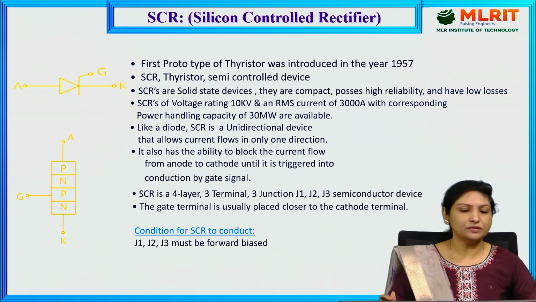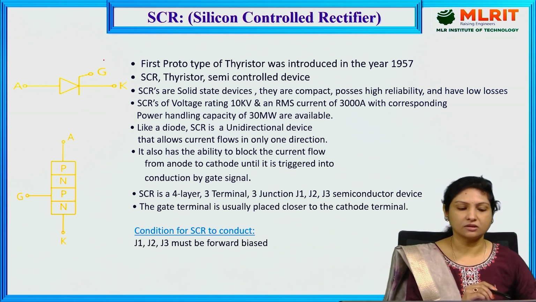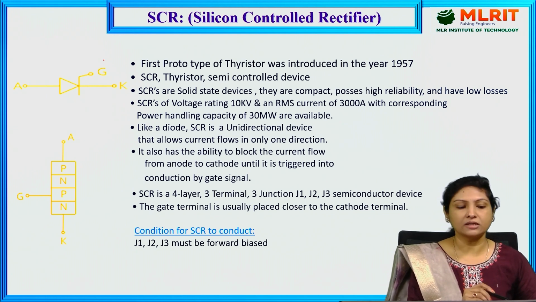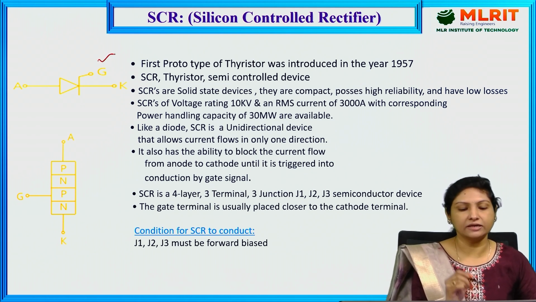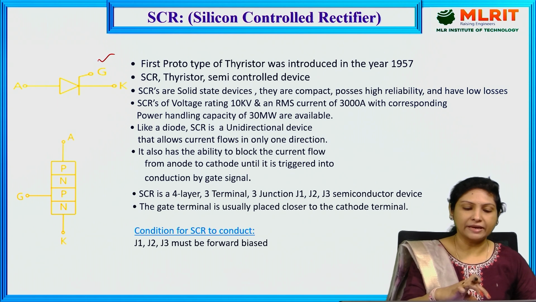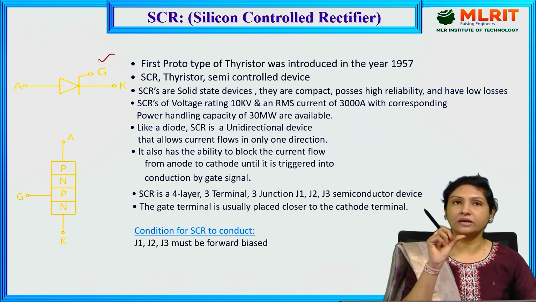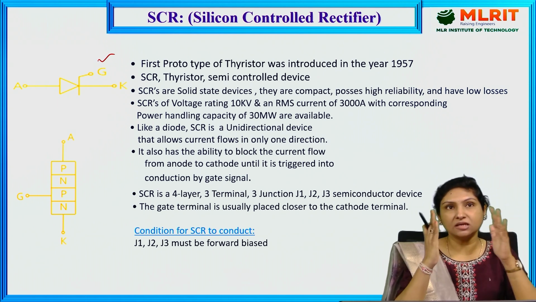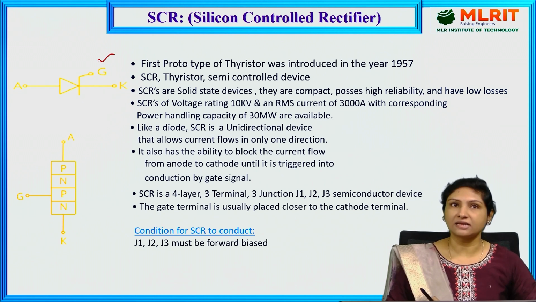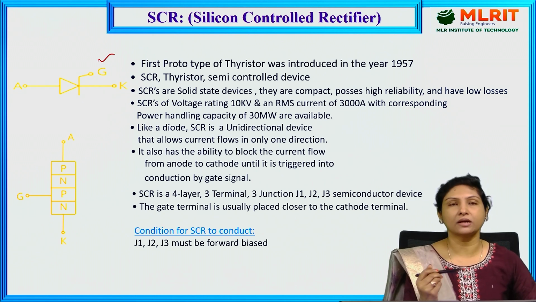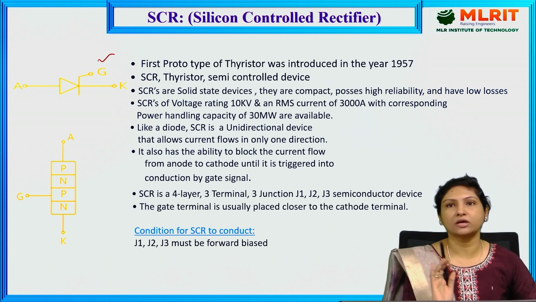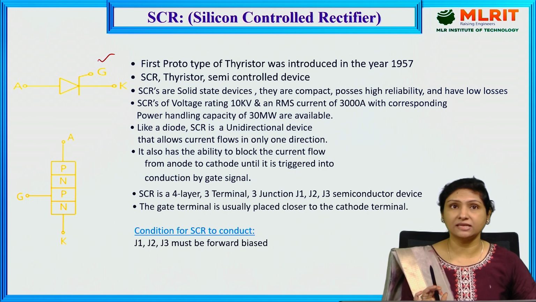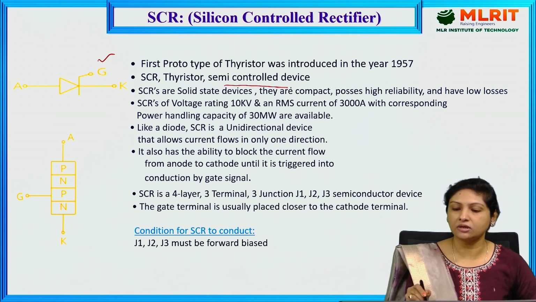It is because if you see here, it is just similar to that of a diode, and it has got anode and cathode terminals, and along with this, an additional terminal will be there in SCR, that is the gate terminal. So, we can apply the gate to cathode pulse, and we can in turn control the output voltage which is actually fed to load. And that is the reason during turn on time, we can control the turning on of the SCR, whereas there is no control over turn off time. So, that is the reason SCR is termed as a semi-controlled device.